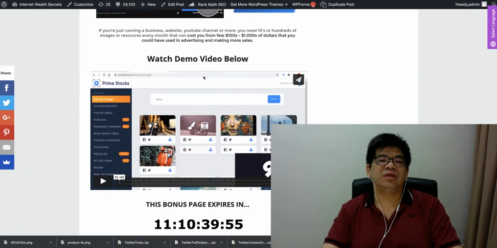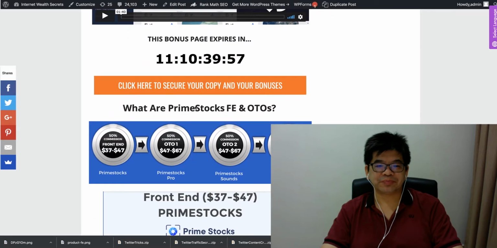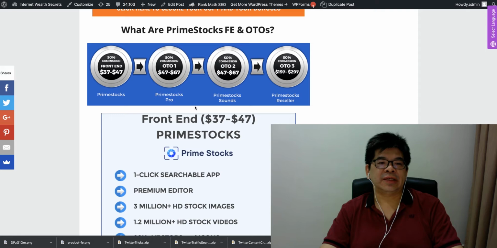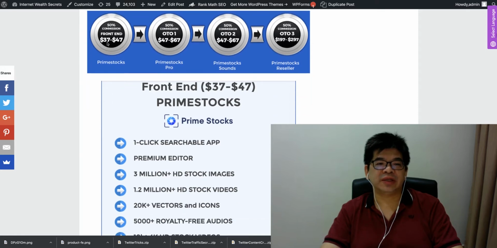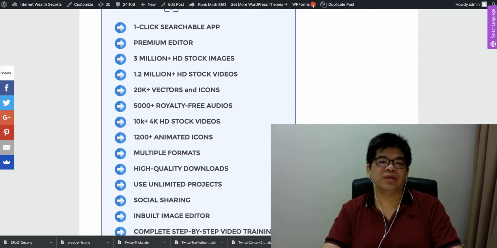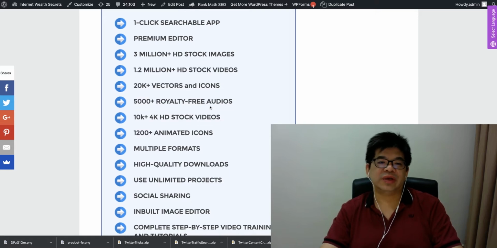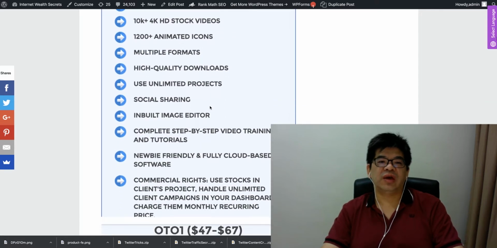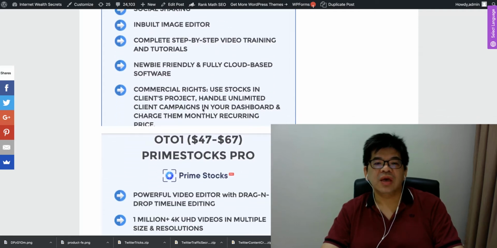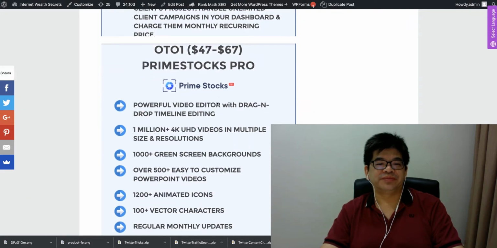There's a video I put together here, and also there's the front end and OTOs, and this is some of the pricing: 37 is the front end, then OTO1, OTO2, OTO3. The front end has the searchable app, premium editors, all these different stock images, videos, icons, and audios, everything in one, with multiple formats and high quality downloads, and the commercial rights to use the stock in client projects.